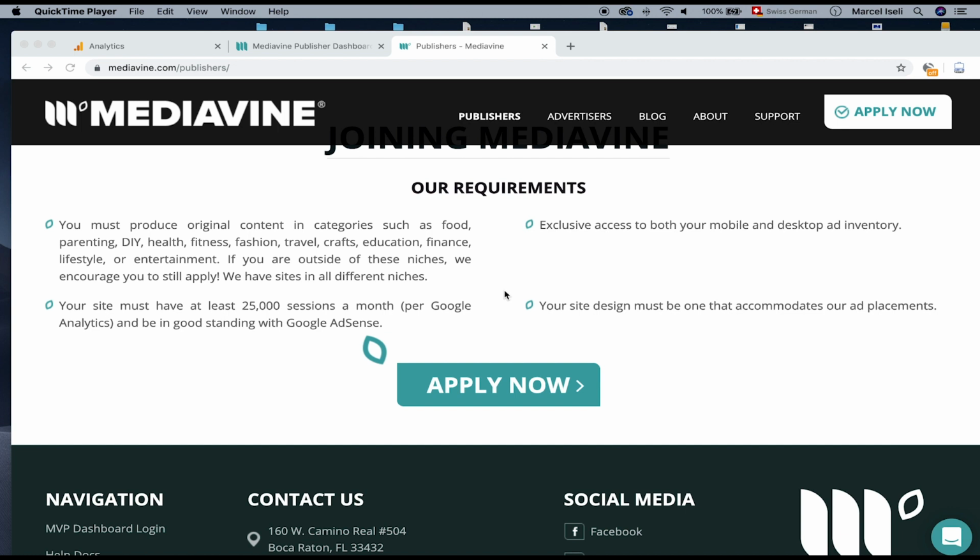First of all, I also want to talk about the requirements that Mediavine has, that you can actually join their ad network or their ad platform. It's pretty similar to EZOIC these days. What Mediavine requires you to have at the moment is 25,000 sessions a month.